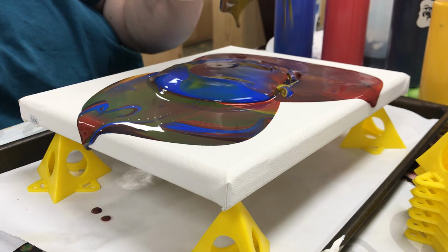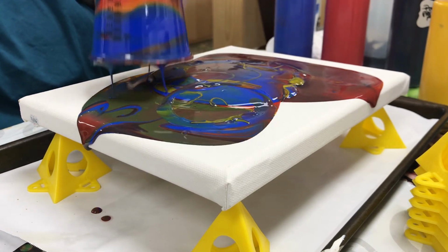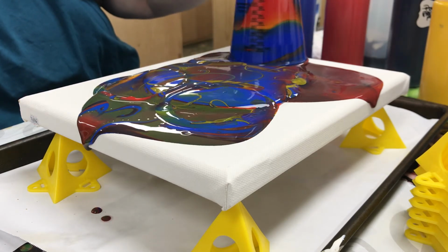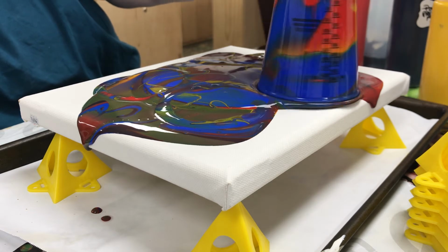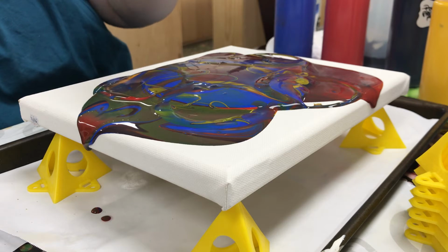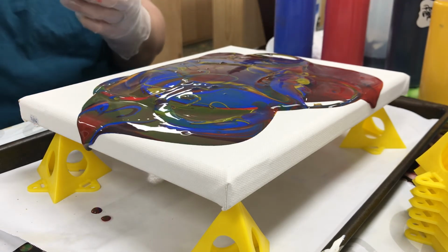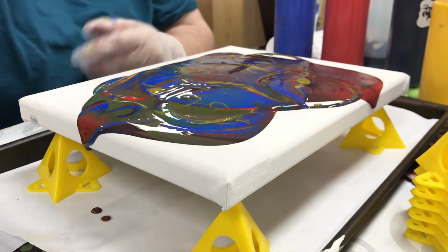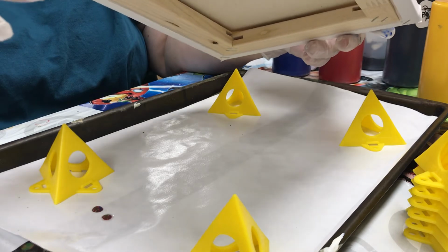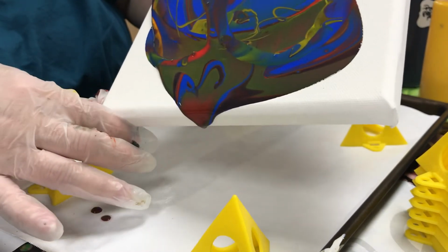Oh yeah, here we go. Twists. Drip. Doing some fun stuff. Just see what we get. We might get mud. Who knows? So now let's try and get towards these edges. Oh, here we go. Now we're talking. Now we're talking.